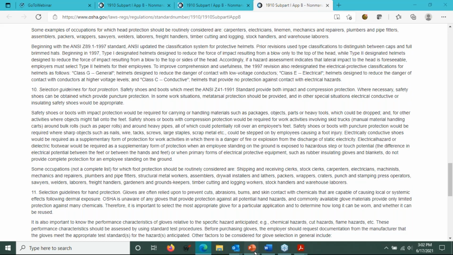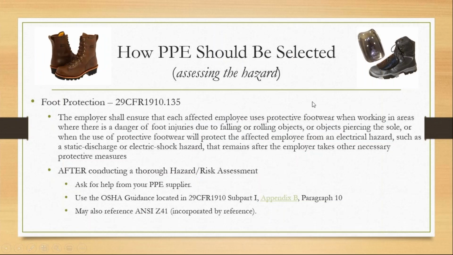Now, one thing that you need to think about when you're talking about foot protection is metatarsal guards. If you look up here in the upper right-hand corner, you'll see this is a device called an IMET guard, okay? And it laces right into the top of your boot, and then it lays on top of the steel toe. Well, at one of the plants that I took care of years ago, a person was working in the die shop, and we did not require metatarsal guards at that time. It was just shortly after I started working in extrusion.